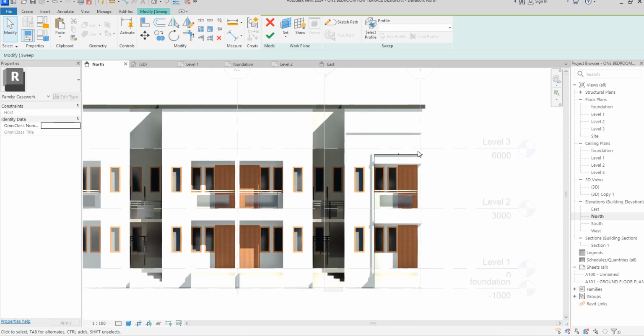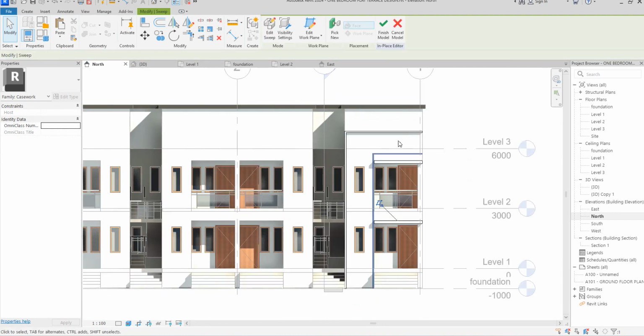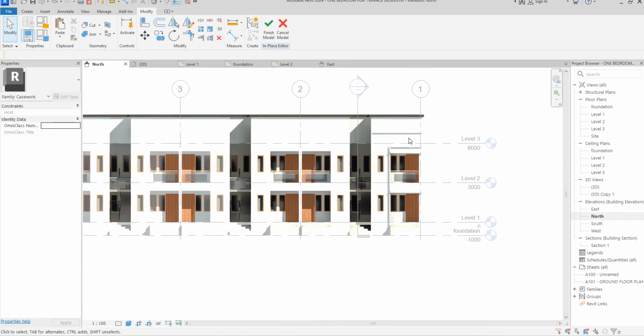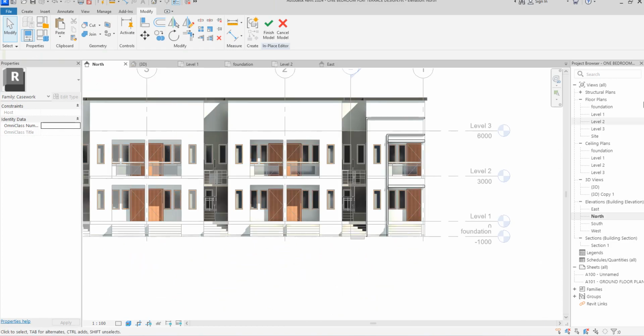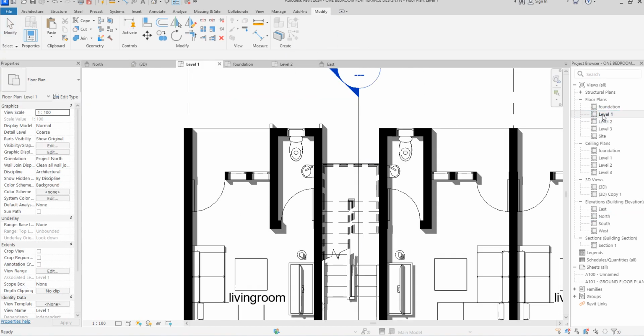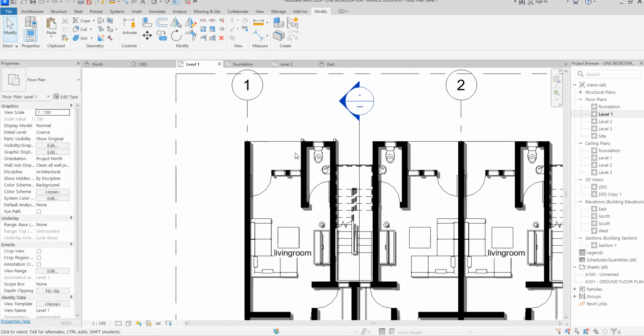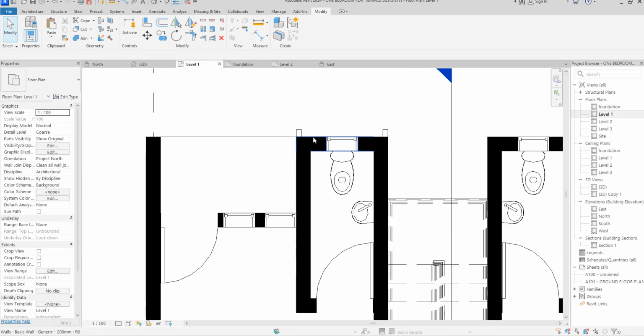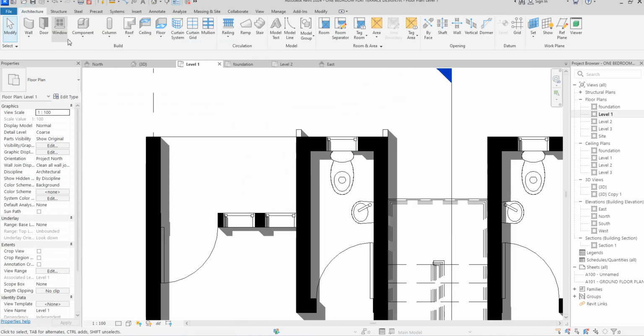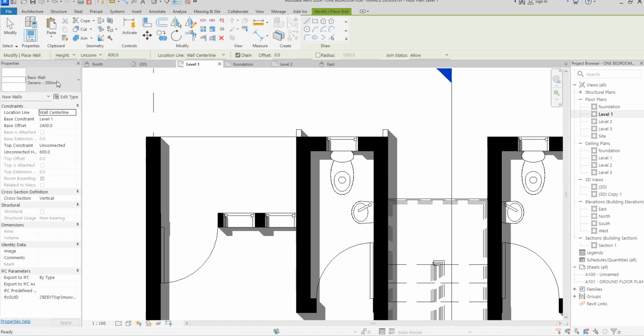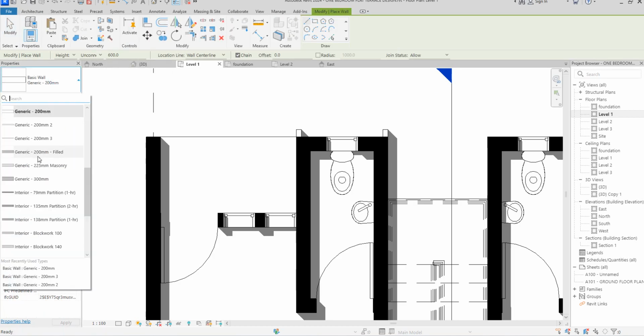So what did I need to do to give me what I need? It's by introducing another wall so that will be at the middle. So what will I do with that? I'm going to just click finish, then go to level 1. At level 1 you just select any wall or click on wall from here, select wall from here and pick any one architectural wall that's similar to what we have gotten before.